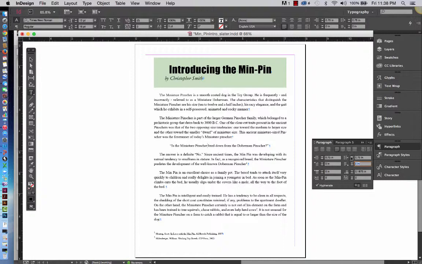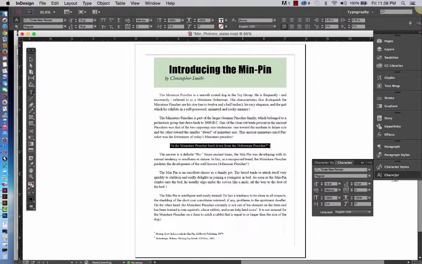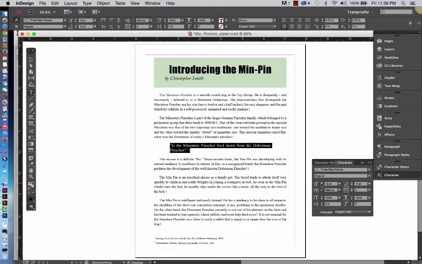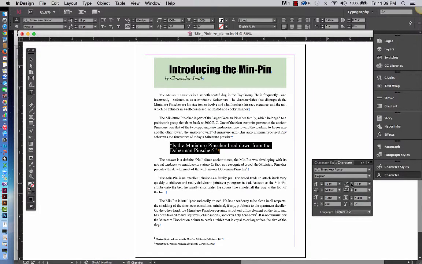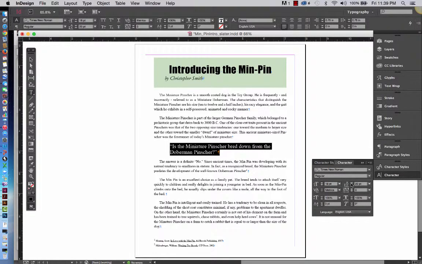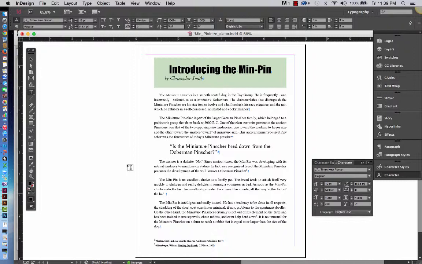We're going to click any word in the third paragraph 3 times to select the entire line. We're going to click the Character Panel Name tab. We're going to change the font size to 18 points. And then we're going to change the leading to 20 points. And then we're going to deselect the paragraph. And our document should resemble figure 33 or mine on the screen.